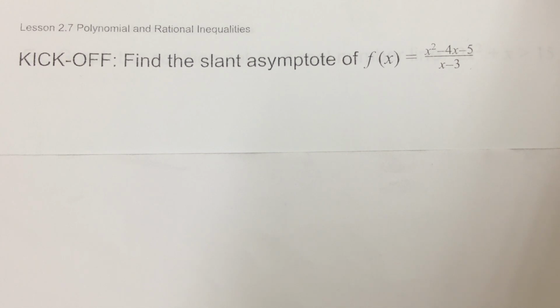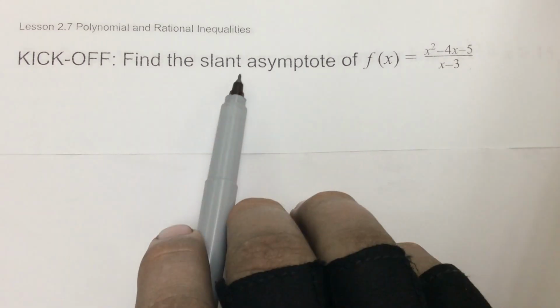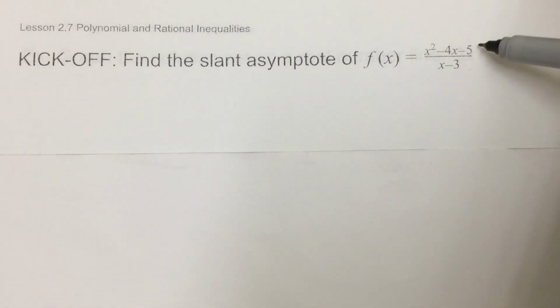Horizontal asymptote is when we're looking at these first exponents, biggest terms here. So when the exponent on top is smaller than the exponent on the bottom, then we have a horizontal asymptote of y equals 0. When they both have the same exponent, then it's the coefficients in front. So if it's 4x squared over 2x squared, it'd be 4 over 2, which is 2. So y equals 2 would be the horizontal asymptote. When the top is bigger like this, we don't have a horizontal asymptote, but we're going to have a slant. And to find the slant, we take the top divided by the bottom.